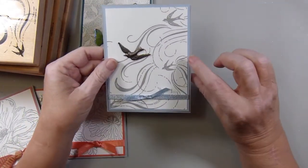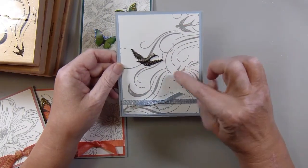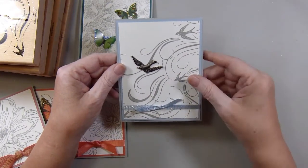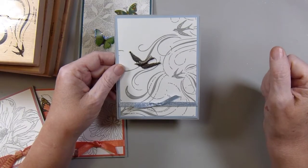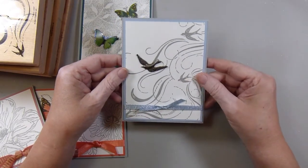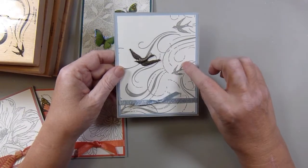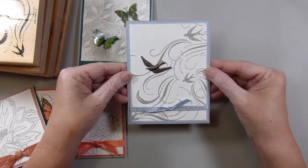And then this one is Seaside Spray. I didn't use a butterfly on this one because the background stamp had birds on it. I did have a bird charm that came in a package from Michaels a long time ago. One of the things I'm concentrating on in February is I keep my embellishments — stickers, charms, and so on — in drawers by category, and I have a drawer labeled birds. When I saw this background stamp I thought, perfect, it has birds on it, I know I've got a bird charm, let's put it all together. And I thought it looked really nice.